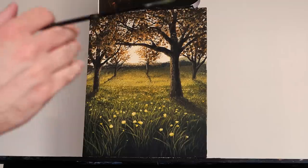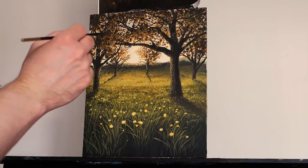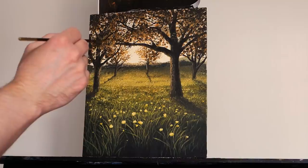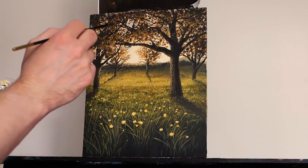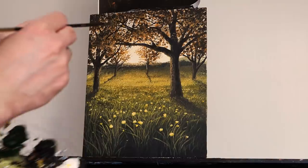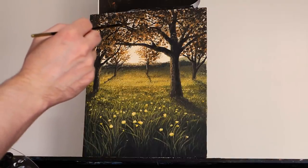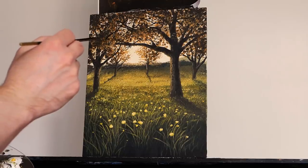That's why we talk about not only what we're doing, but why and how we're going about it. That way, again, you can take these and interject them into your own works at some point. But I really don't want you to ever feel like you have to do it the exact same way I am. You don't have to do the glaze. You don't have to go back in and add all of these branches if you feel like you already have enough.